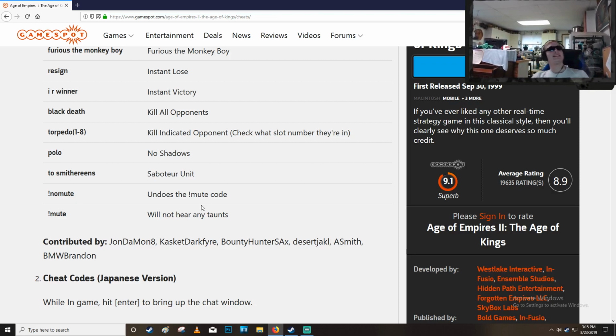Torpedo 1 to 8. Kill indicated opponent. Check what slot number they're in. That one's also pretty straightforward. You get to murder whoever you want. Of course, if you accidentally torpedo yourself, you're an idiot for one, and you're dead. So, congratulations, I suppose.